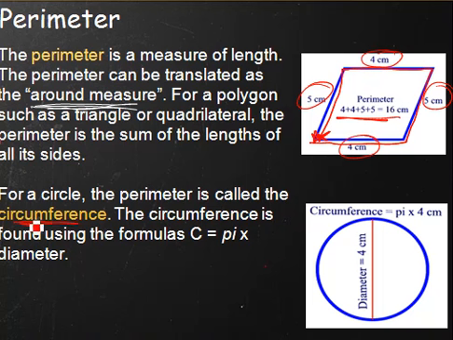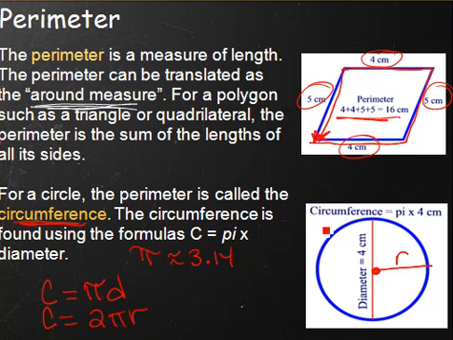For a circle, we often call the perimeter the circumference, and the circumference is given by the formula pi times the diameter, where pi is approximately 3.14. Therefore, our circumference can be written as pi times d. We will also recognize that our radius is half of our diameter, so another familiar formula for circumference is 2 pi times the radius. In our circle, since the diameter is 4 centimeters, our circumference is equal to pi times 4 centimeters, or a little over 12 centimeters.